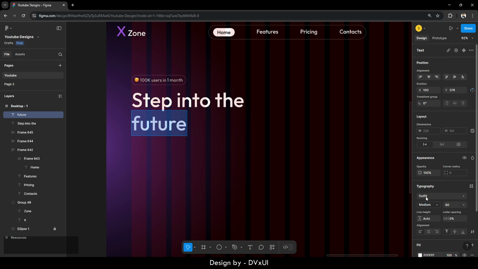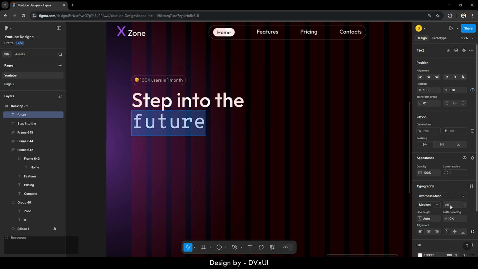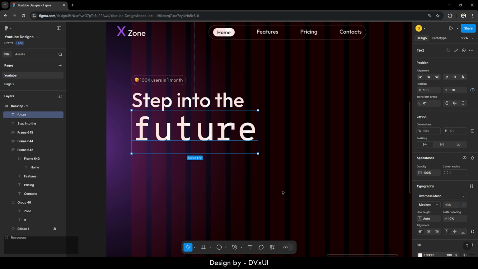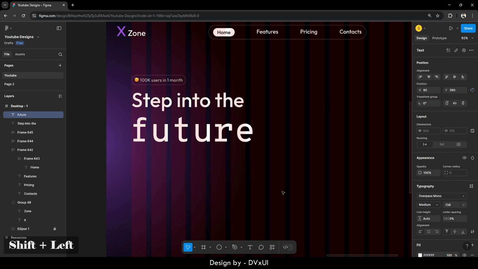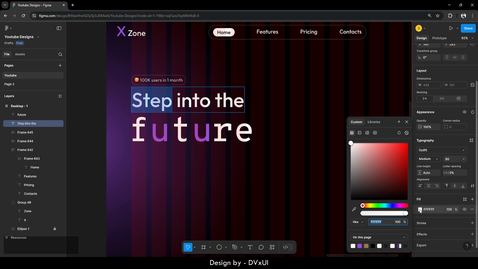Select it, and now we need to change the font family. So from the outfit, I'm going to go with the overpass mono. Change the font size to 136. This is good. Let me align it. And here I'm going to highlight the U with the primary color. This one as well. And here I will highlight the step.